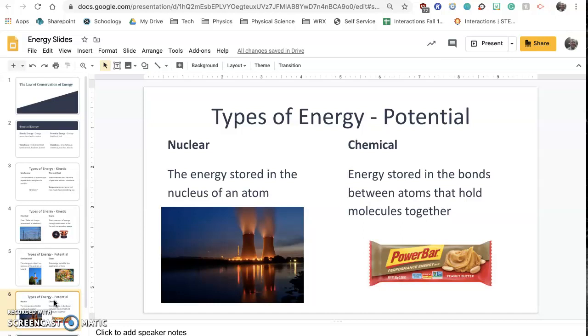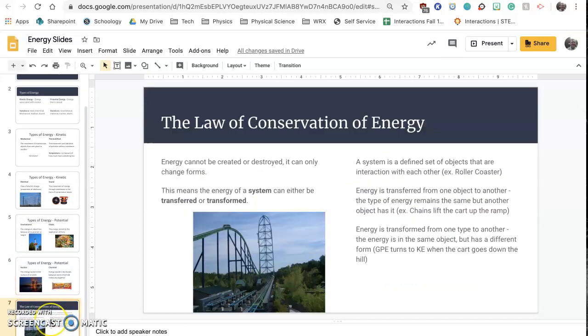We have energy that's stored in the nucleus of an atom. We know that the nucleus is containing protons and neutrons, and around the outside there's electrons, and we have different assortments of them. They can move around in different numbers, which creates different charges, and in turn that gives us an amount of energy. At the same time, we can have chemical energy stored in bonds between different atoms. And again, that's something that we are moving towards, and that's why we're having this conversation. So the last thing is the law of conservation of energy.